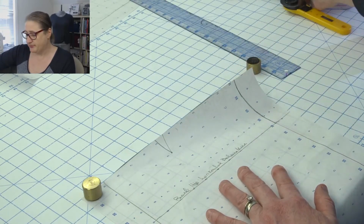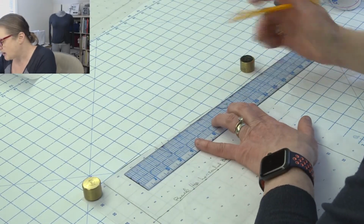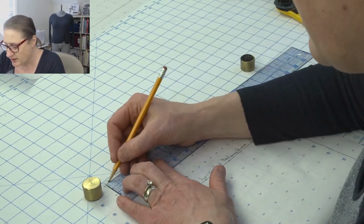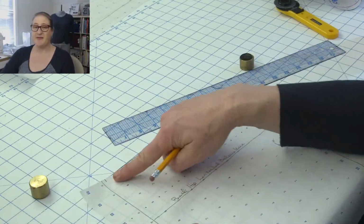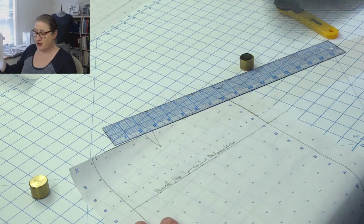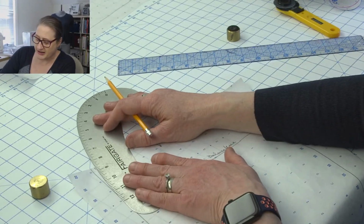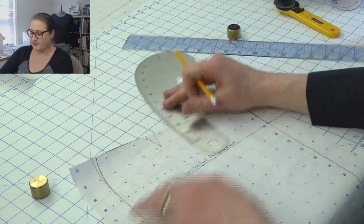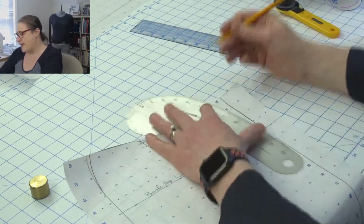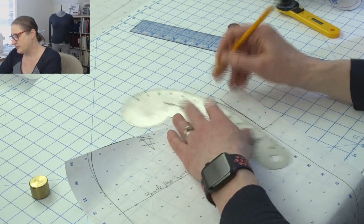So I'm gonna move my side seam in 1/4 over here, and I'm also going to move it in 1/4 on my center back. Up at the very top, I'm fine with having a slightly shaped center back seam if I don't have to sew a dart, because it's such a short little dart that it's really not going to affect anything. So I'm going to just do this. That gets rid of this, and then it will actually look like I have a little bit of a hip curve.